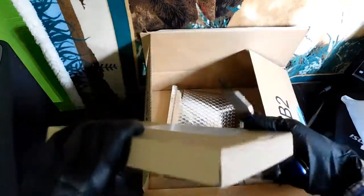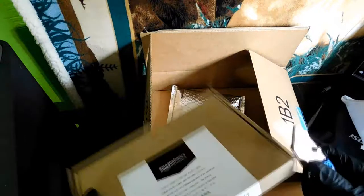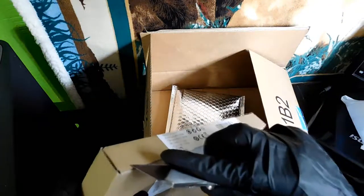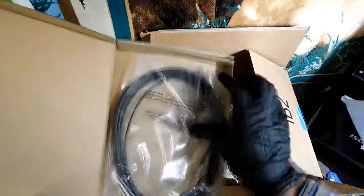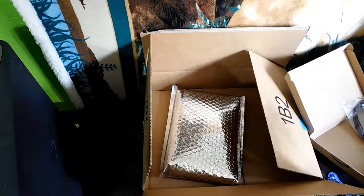Let's see what this is. What could be in here? Oh, I read it. I accidentally read it. I know it's in there now. There we go. That's my 12-foot audio extension cable, so I can route my earphones under the table and over to me. They're Amazon Basics. I'll put a link to that below.